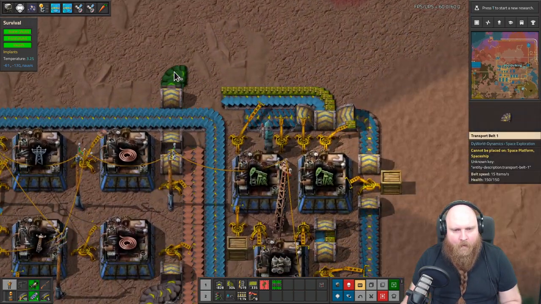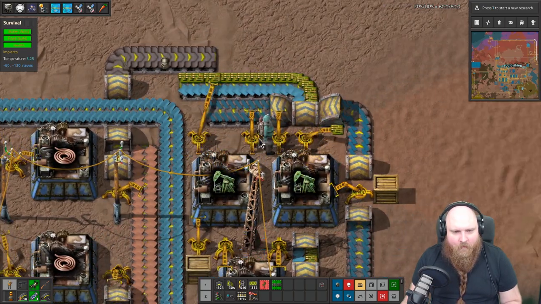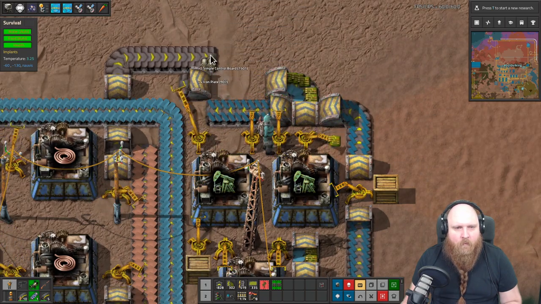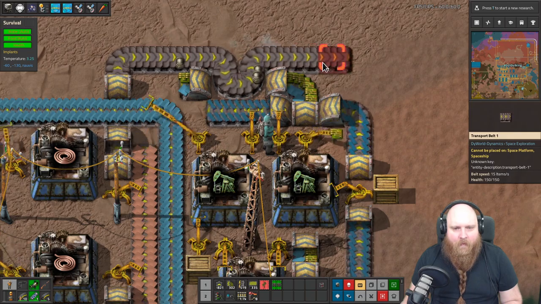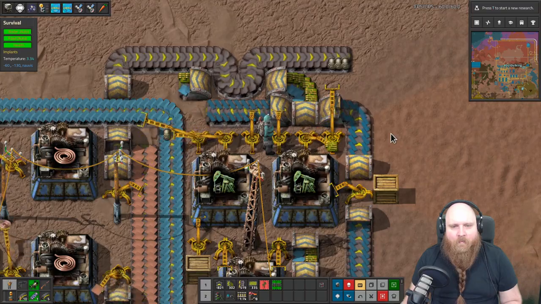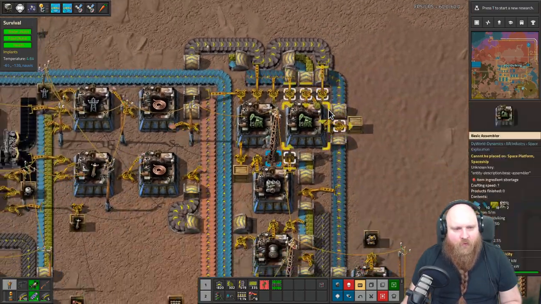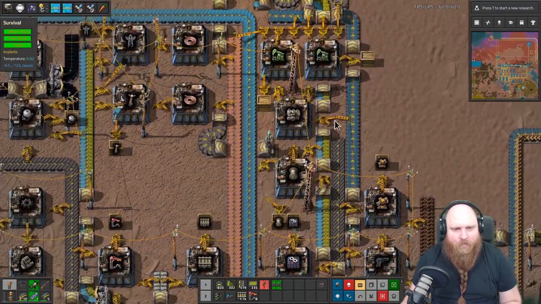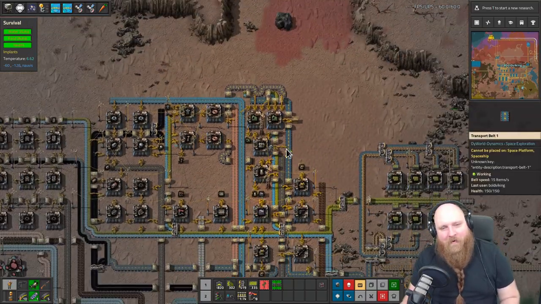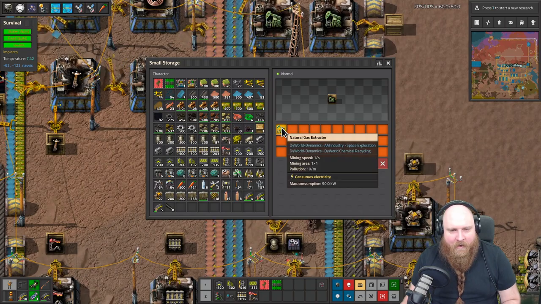There we go. Okay, how did we get to there? Pretty easy. We do need two more long hands. You're gonna take a dip and dive. That'll be fine. And then long hand over there and the long hand over there. There we go. That should work. Horrible! Absolutely horrible. I love it. Good. And that is now a natural gas extractor.